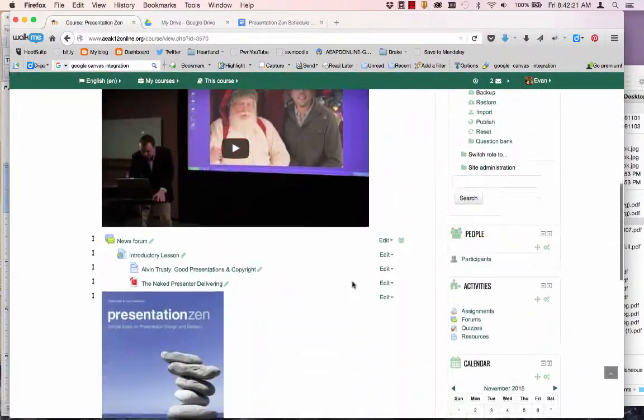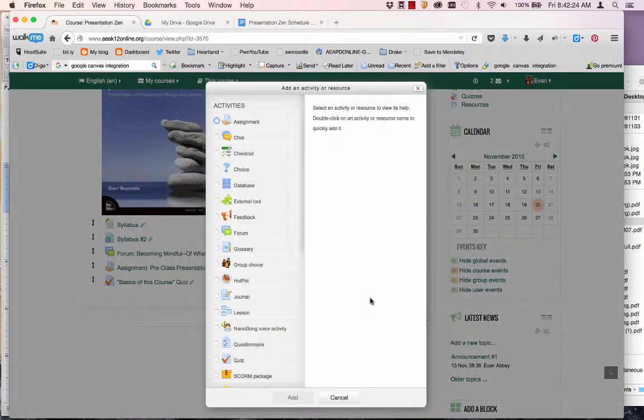I mentioned that there were lots of different features within the system. A couple that are really beneficial. One is the checklist. This will create a checklist for anything that you'd like to use. You can set up the checklist so that the students complete it, or that the teacher completes it, or that it's even automatically completed by Moodle. You can make that worth points. A lot of times if you have a project set up with a lot of different resources listed that you want them to click on and use, let's say they're writing an essay, you've got a lot of different steps. The checklist can break down that project into those steps.